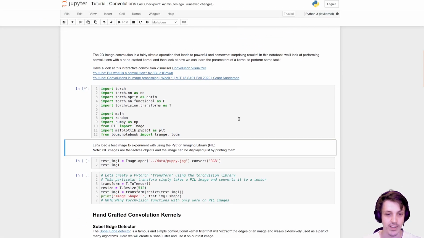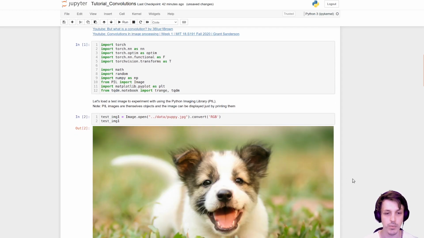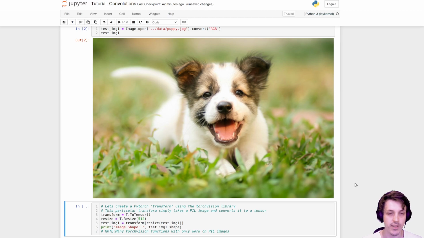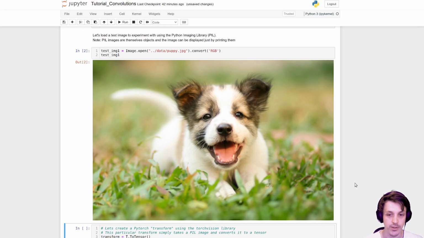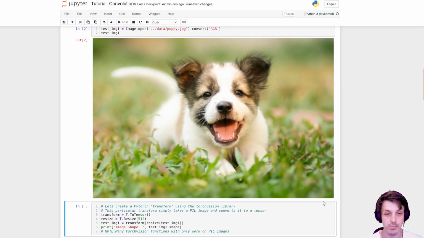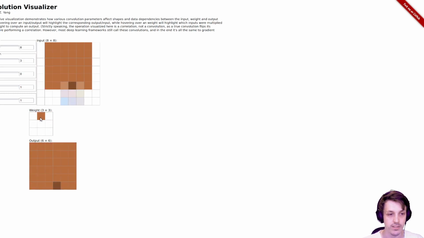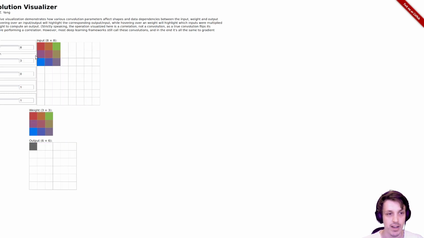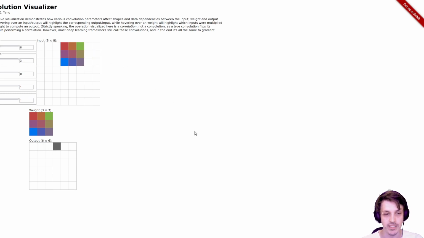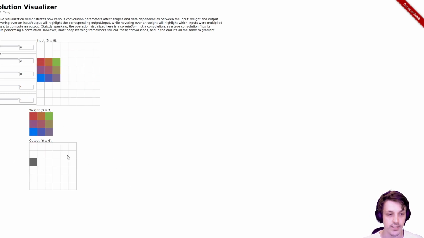First, before we get into CNNs and convolutional layers, we're just going to manually implement a convolutional kernel, a convolutional feature extractor. As you know, if you've gone through those videos or already have some familiarity with the concept, convolutions are some little kernel of features, some values that stride over our input, and at every point we multiply each value in the weights of our kernel by the corresponding values of the input, and then we sum them together and we get our one output. So this is for a single 2D feature input that gives us a single 2D feature map on our output.